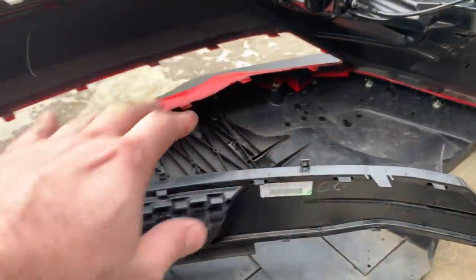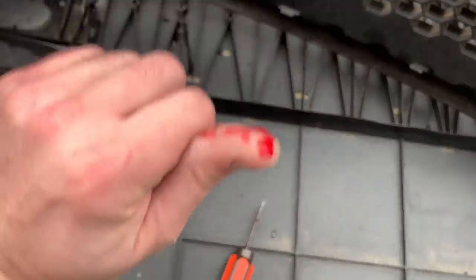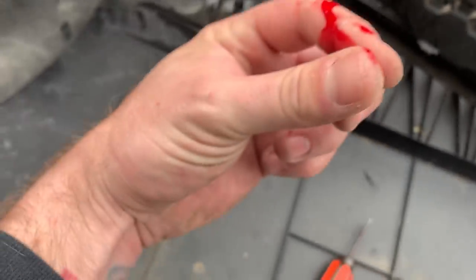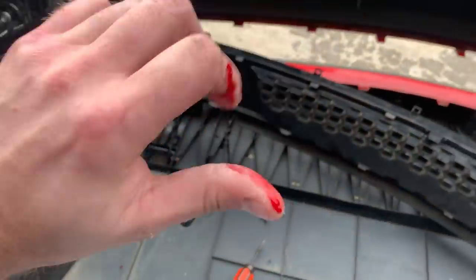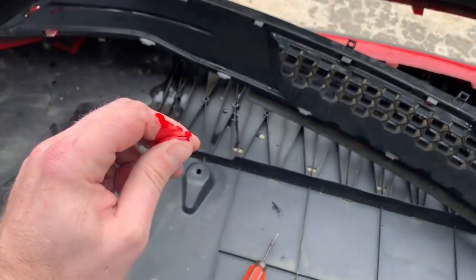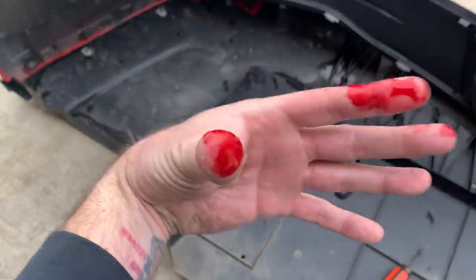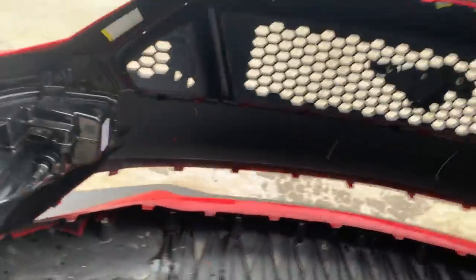We're making some progress — it's just me by myself, and it's definitely tough but you can get by. Look, there's a little bit of blood on it. The plastic slipped and kind of clipped into my finger. Just be careful. It doesn't really hurt, but if blood makes you nauseous, I'm sorry — I'm going to go clean myself up. It's freaking bleeding all over the place. You can do this by yourself, it's just really hard.